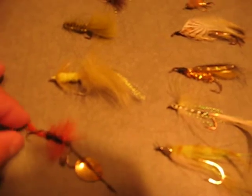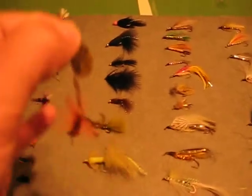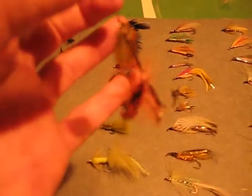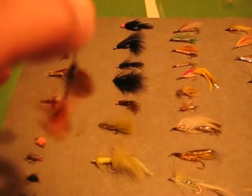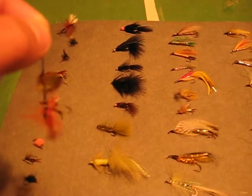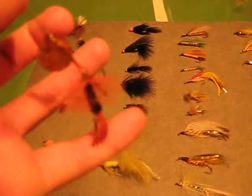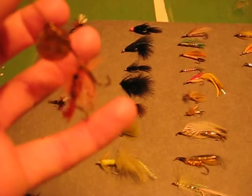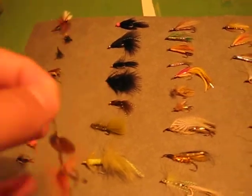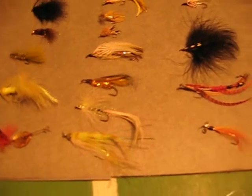Another cool thing that we found out in the fishing community has been these. They're called Joe's flies. No pun intended really, but this acts as a little spinner, and you can see that it spins pretty well in the water. But this is an actual orange woolly bugger tied on the back. My pinky right now is hitting the treble hook, and then there's another treble hook right there that we put in because we kept losing fish. But yeah, good fly. And then a couple other streamers here that are really good.